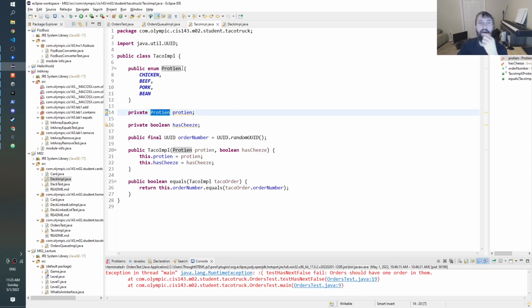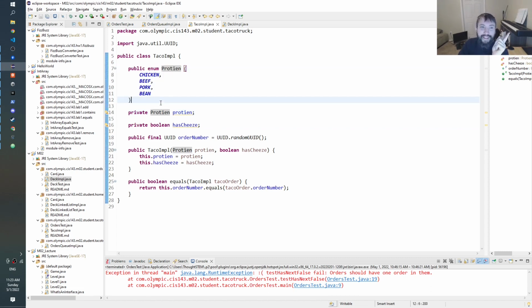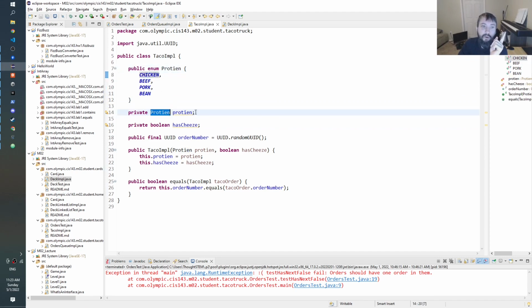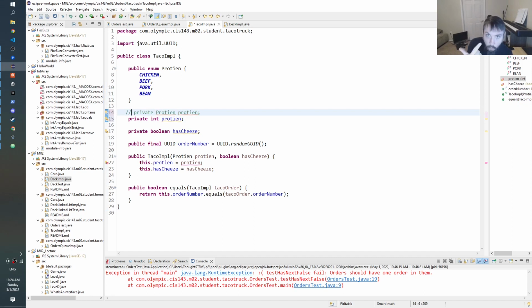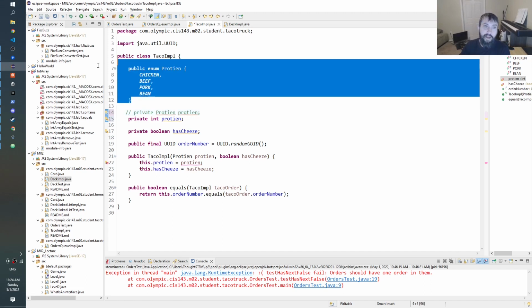And it has a protein, which you might say, wait a second, that's not primitive data. But it's an enum up here. And enums, I think you can just think of them as named numbers. You don't really have to say that this is protein. You could say private int protein, and say that 0 will mean chicken, 1 will mean beef, 2 will mean pork, and 4, I lost track of my numbers already. You could assign different numbers to different kinds of protein, but the fact that it's easy to lose track of that stuff is exactly why we have enums.